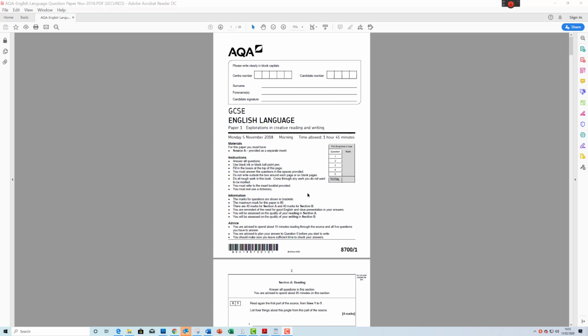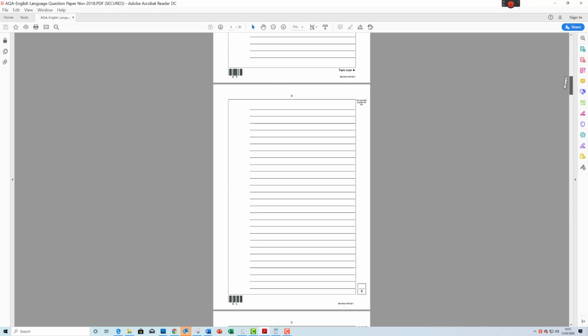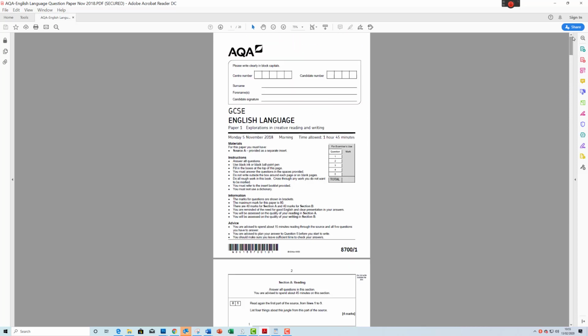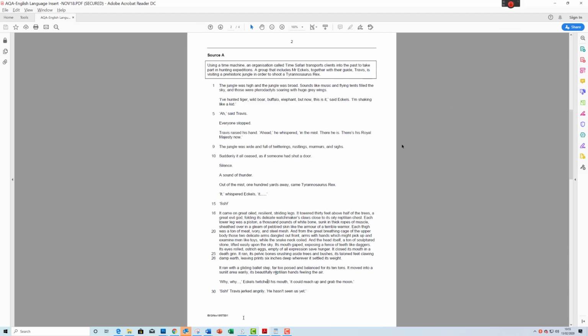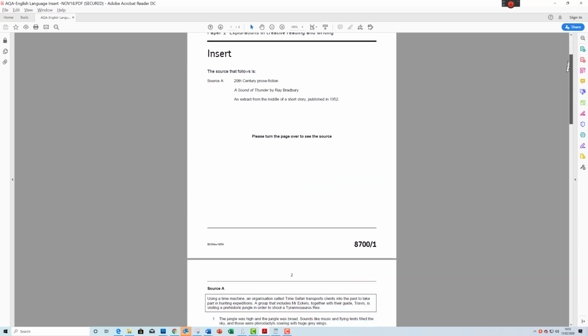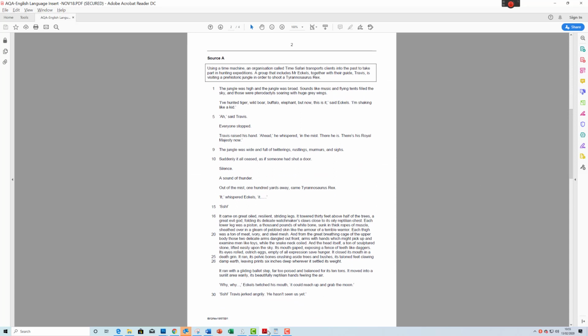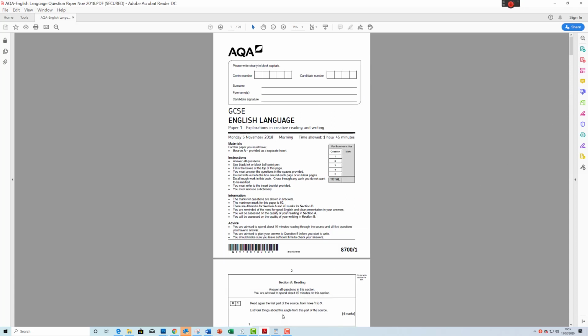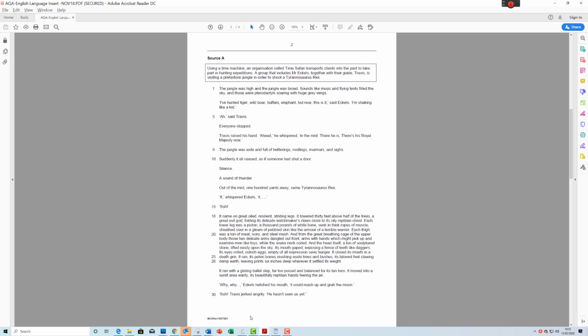So here I've opened a PDF, which is the exam paper. This is exactly the same exam paper that every other student will have. The student with a computer reader will have both the electronic copy and the paper copy. I have also opened the insert. So this is the information that the student needs to be able to read in order to answer these questions. And this is the information that cannot be read by a human reader.